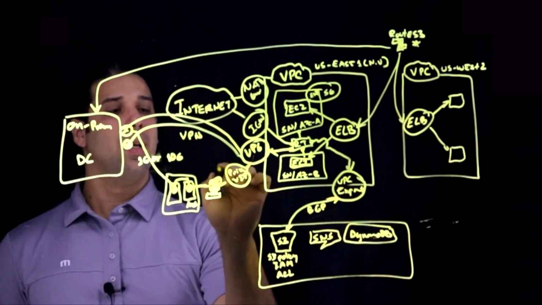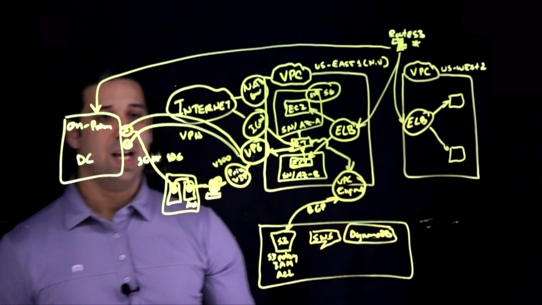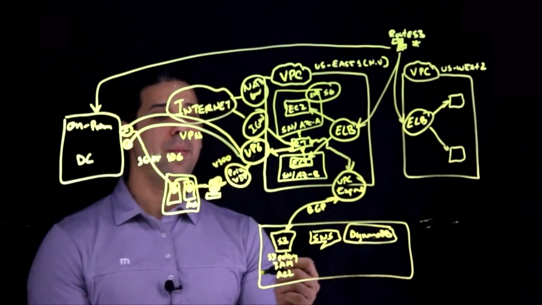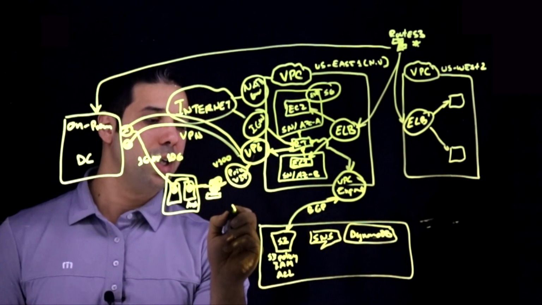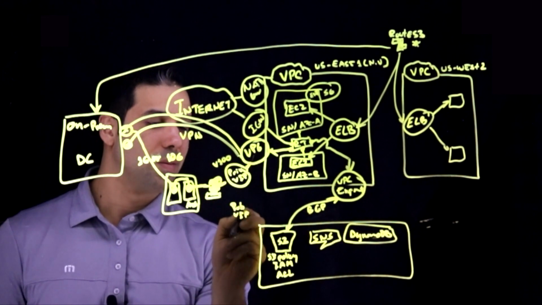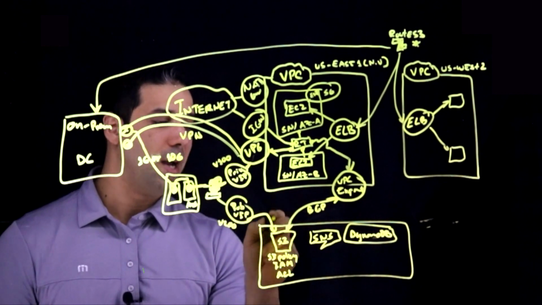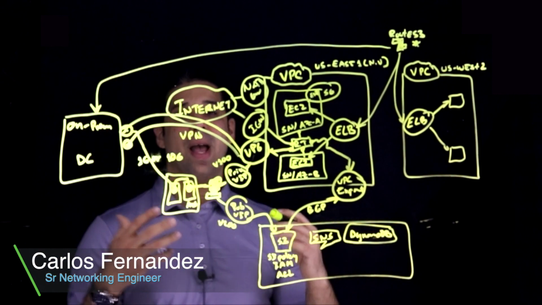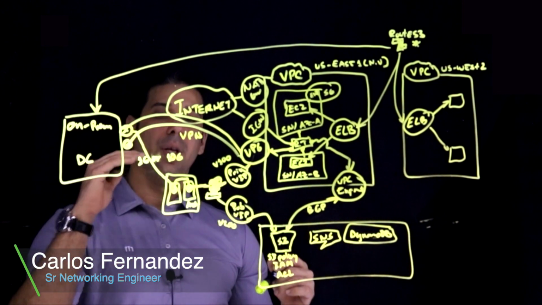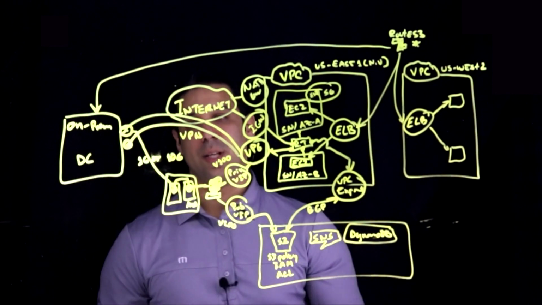And for doing that, we can set up, for example, VLAN 100. If we would like to connect to our services outside of the VPC, we can leverage a public virtual interface. Let's say VLAN 200 to connect to my S3 bucket. And then we have full connectivity with a good bandwidth and throughput to our AWS environment.